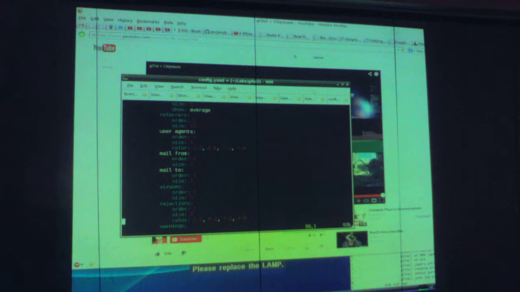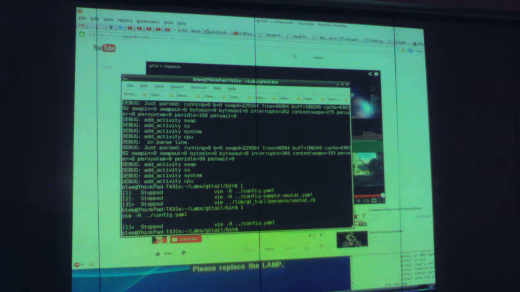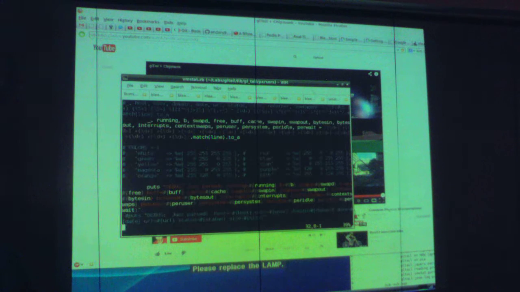Do you have the VMstat parser? It's not clean. I can show it to you later if you want to talk. Okay, because this is one side of it: once you have the parsers that you need, here's how you build the screen that you're going to use. I'm curious, if I want to use that for our custom product that streams logs back to us, how hard is it to write my own parser for our logs?